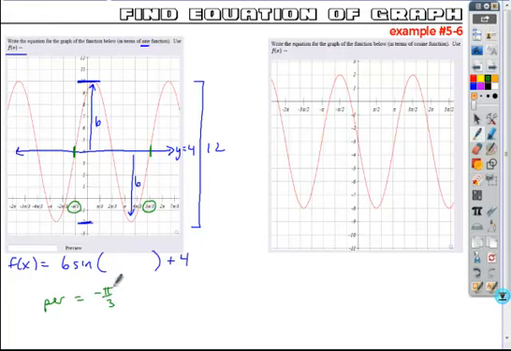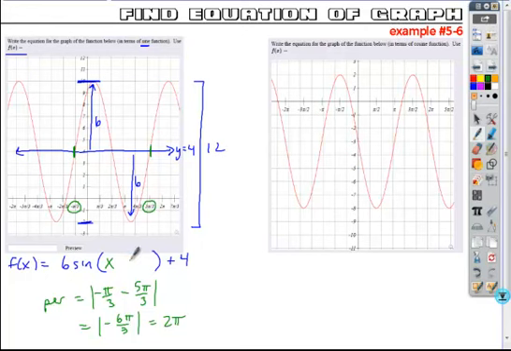So again, it's the absolute value of the difference of their coordinates. So negative pi over 3 minus 5 pi over 3. And what does that give me? Negative 6 pi over 3, which is 2 pi. Okay, so what I see here is my period's 2 pi. So there's no multiplier in front, correct, of my x. If I had a multiplier in front of my x, it would be something other than 2 pi. And so I know that my x has to be just x as it sits.